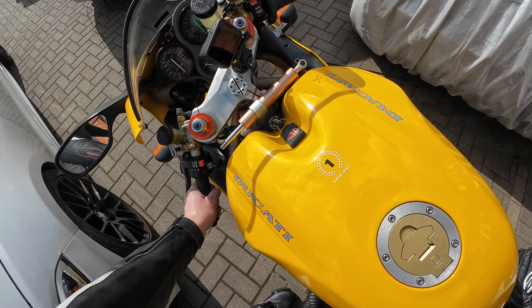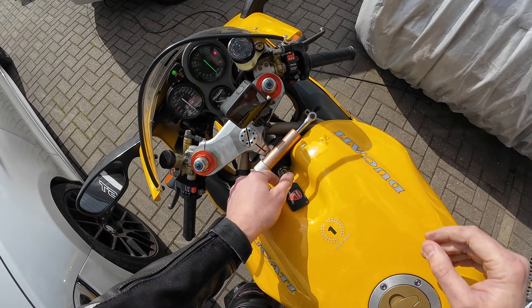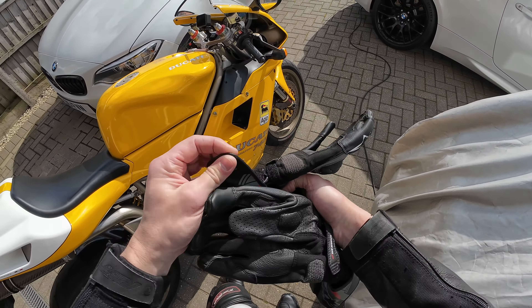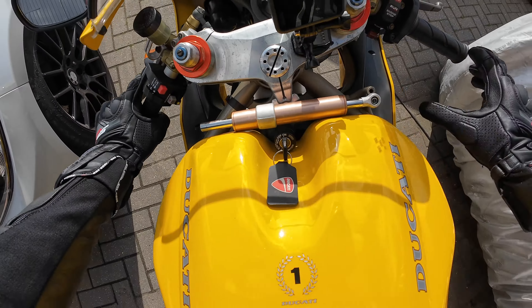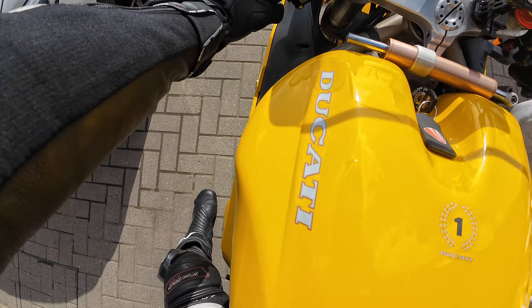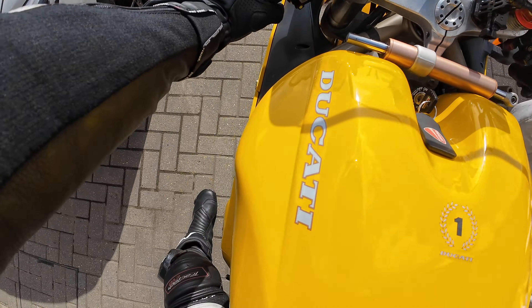Don't do this to me now. Really? This is why you do not own an old bike - it's great when you're tinkering, it's rubbish when it's boiling hot and wet. Let's have a little five minute breather. I gave the cables a quick wiggle and yeah, it came into life. Good old Ducati.